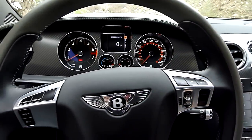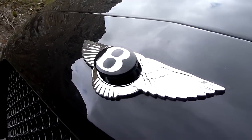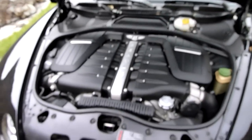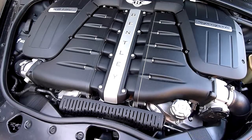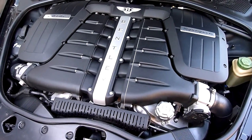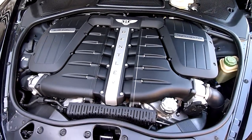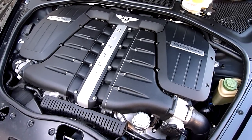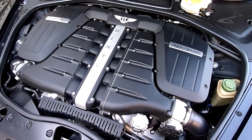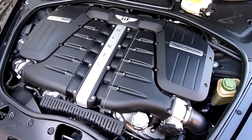Let's take a look under the hood. Once you pop the hood from the inside, the bee in the emblem comes up — and that's actually how you unlock the hood on a Bentley. There you have it: a 6-liter W12 producing 621 horsepower with 590 pounds of torque. This car has a top speed of over 200 miles an hour, though that's something you should do only on a controlled course. If the car approaches 160 miles per hour or above, a warning light and chime come on to let you know the tires need to be pressurized for that speed.